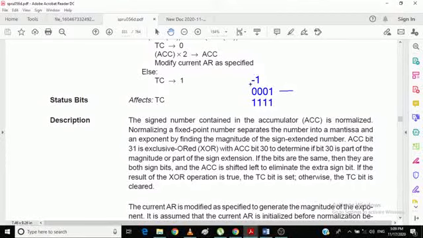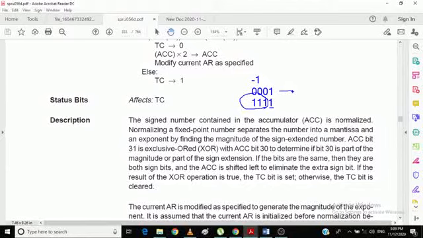So the negative number represented in binary format is 4 ones. -1 is represented using the 4 ones. But if you see this, only one bit is the actual magnitude, and the remaining 3 bits are indicating the sign of that particular magnitude. This is called the sign extended mode of operation.